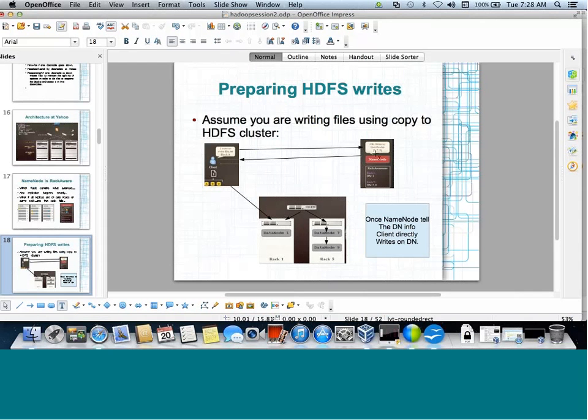Once he receives the list, and this list is a collection created by the name node, keeping in mind the best possible list of data nodes, you send a request to data node 1. Data node 1 will say I am ready, and your chunk will be written to data node 1. Is that clear? Now the other data nodes where you want to maintain this replica are present on a different rack.